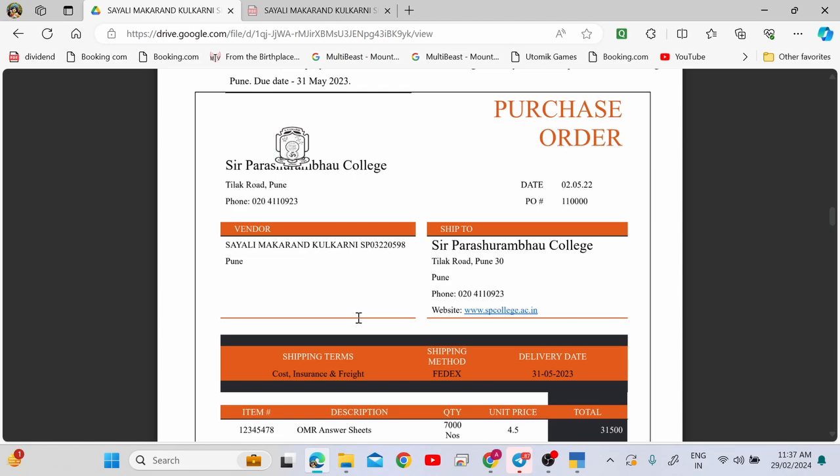Correct. But to produce also we require raw material. That means we invest the cash, and from that cash we purchase the raw material. Then we purchase machinery, and then other furniture, and then we produce the goods. And then that means what? We convert raw material into finished product, and after converting we sell those goods to customer, and then we again collect the cash from customer. Correct. And then you get the cash. That means we have started with the cash, and finally we have also ended with the cash to cash cycle.